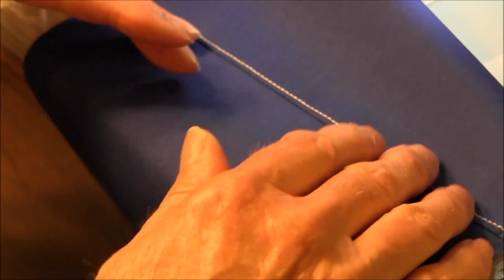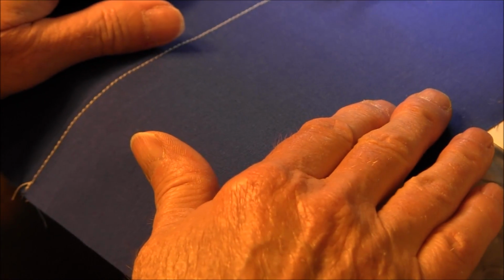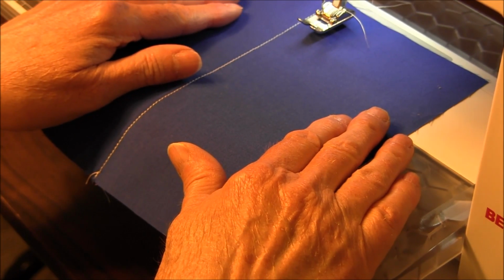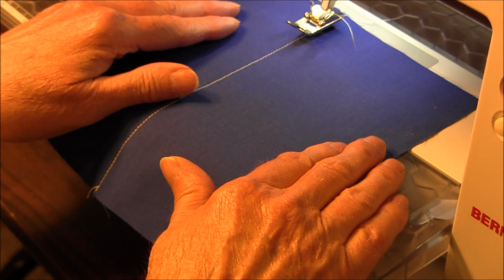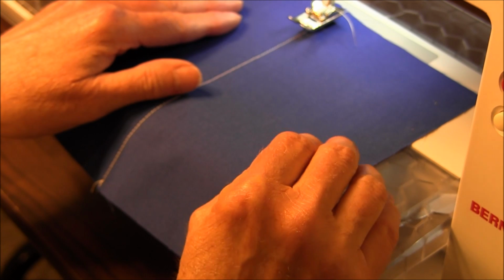They do also have something called top stitch thread, which is a little bit thicker, and if you would use that you would have to get a top stitch needle because the top stitch thread is thicker. You need a little bigger hole in the needle.